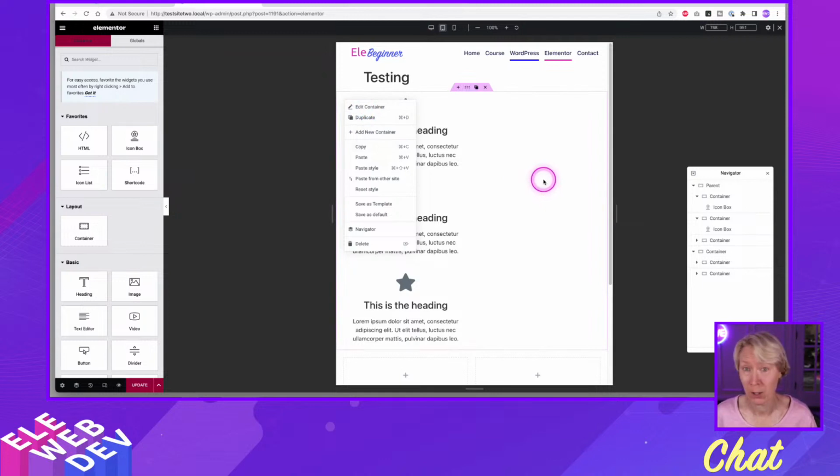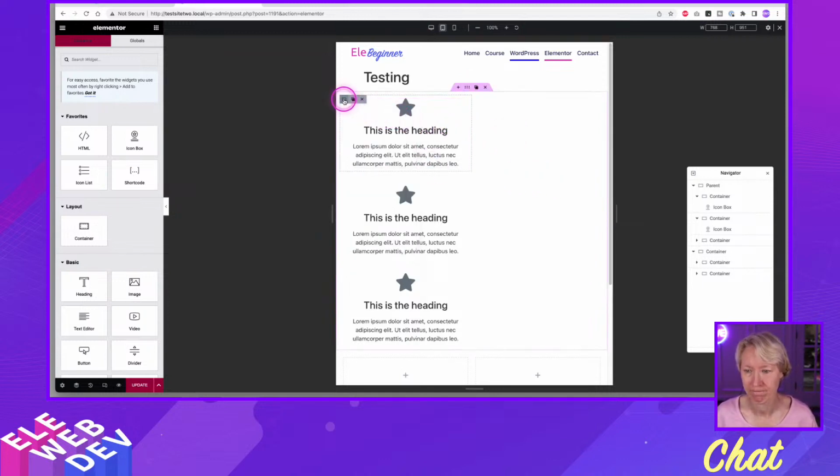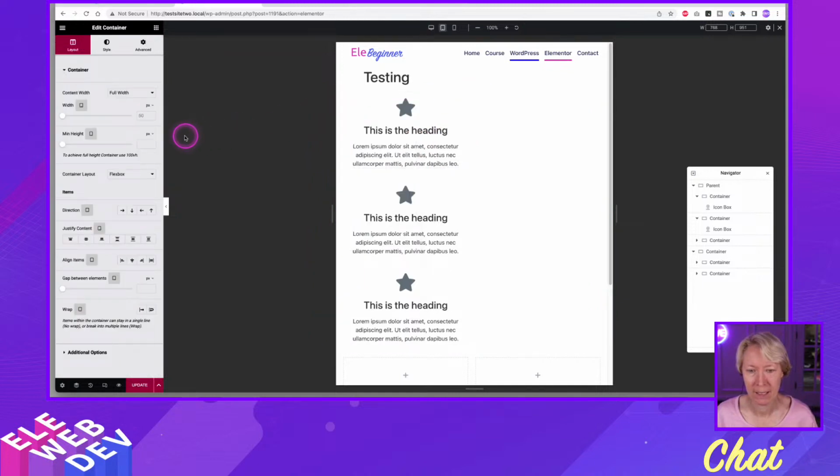I found you can do some magical stuff with, okay, so here we go. I'm going to edit the container, and I'm going to come up here, and I'm going to say percent. And instead of 50 percent, I'm going to come over here and choose the pencil.